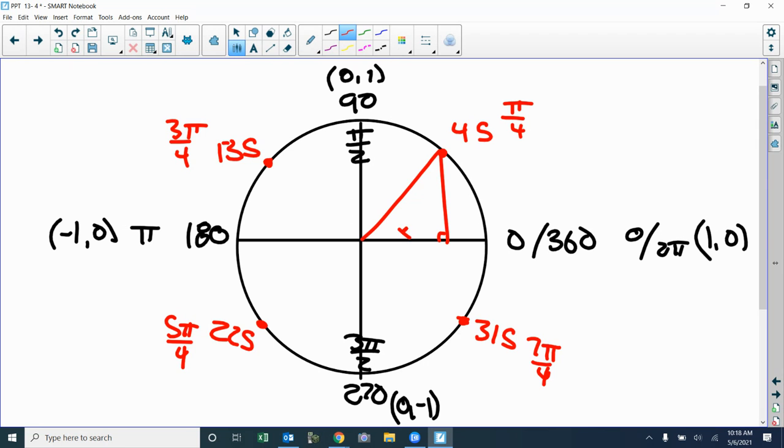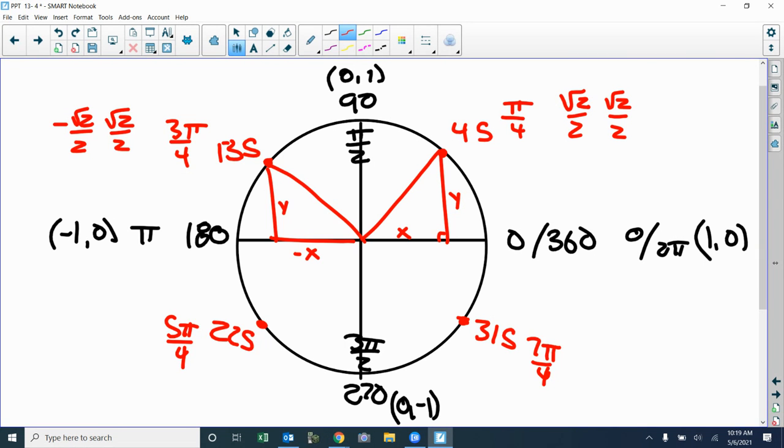For the 45, here is your hypotenuse of 1, okay? This is your x value, this is your y value, isn't it? With a hypotenuse of 1, the x and y are both going to be square root of 2 over 2 and square root of 2 over 2. Over here in this quadrant, it's the exact same thing, although my x value is going to be negative and my y value is going to be positive. So my x is negative square root of 2 over 2, and y is positive square root of 2 over 2. Down here, both are going to be negative.